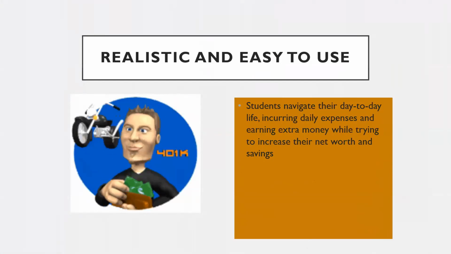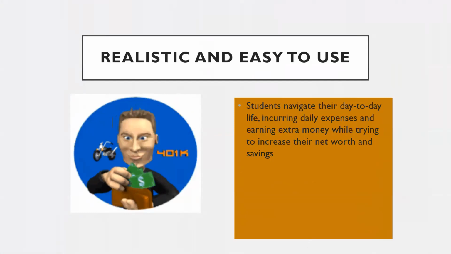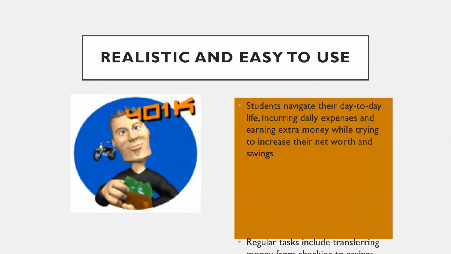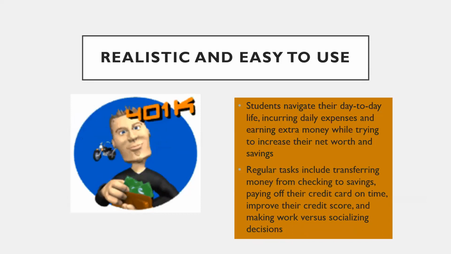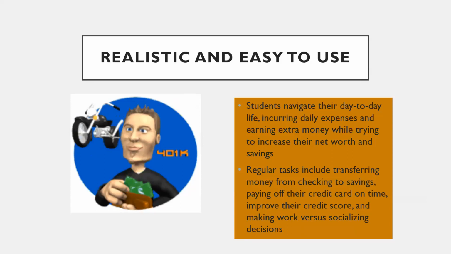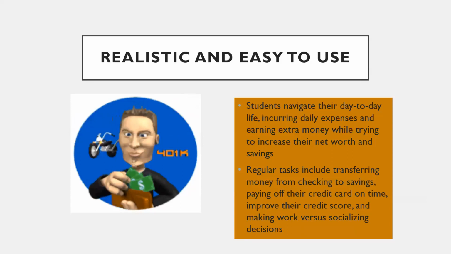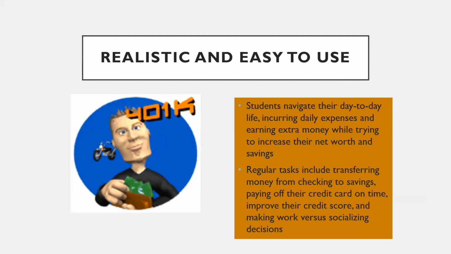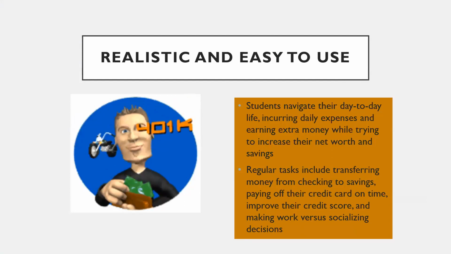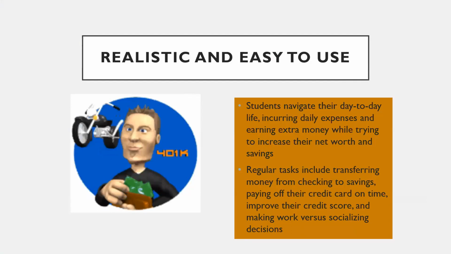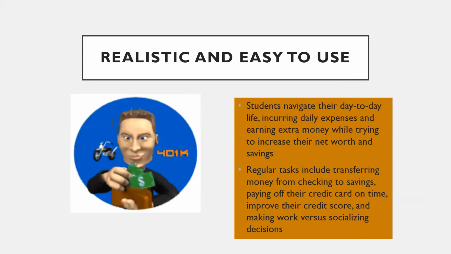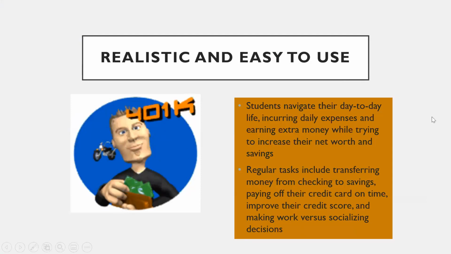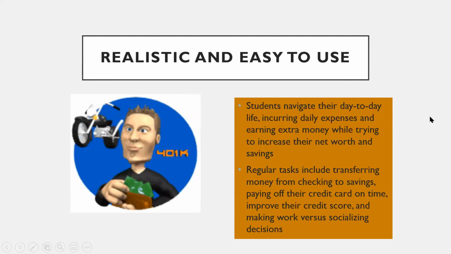So throughout the month, day-to-day things pop up. As I said, there are opportunities to earn extra money. You're trying to increase your net worth. You're trying to increase your savings. The kids have to work through it. What I learned, of course, is that when I started the game, I was kind of feeling my way through it. But then I got down a system: when I moved money from my checking to my savings, to my long-term savings, when I paid off my credit card, how often I used my credit card, and I watched my credit score go up to the point where I had an 840 credit score at the end of the game.